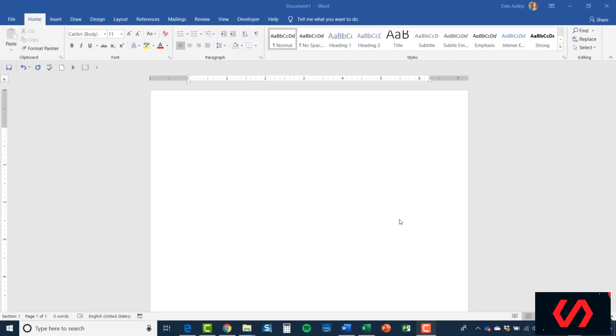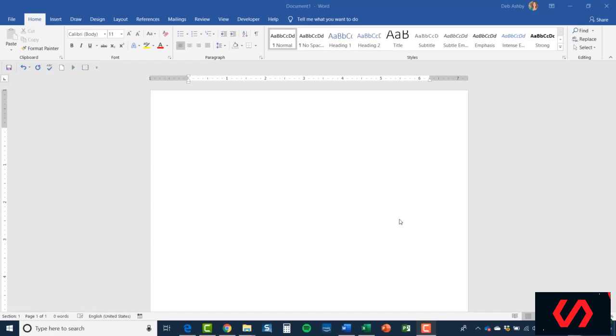In this module we're going to start to discuss how you can work with non-printing characters and line spacing. What we mean by that is that there are certain characters, for example things like space, enter, tab, that you can't see. I'm going to show you in this module how you can make those visible so that you can work with your document a little bit better. We're also going to be taking a look at line spacing and how you can adjust line spacing when you're typing in your document.